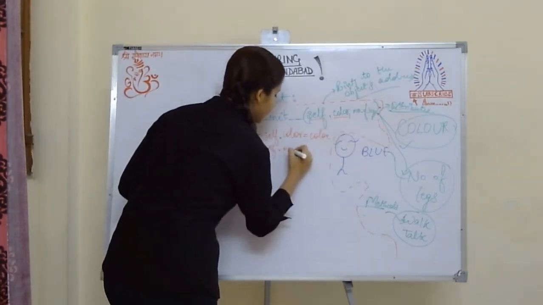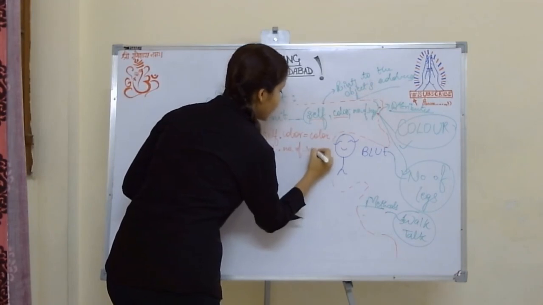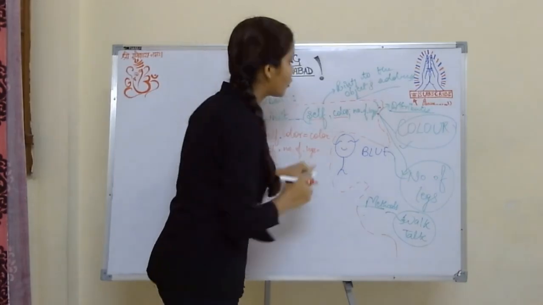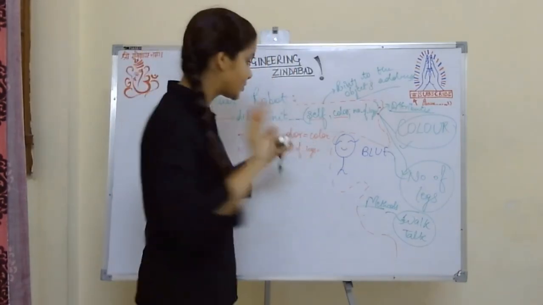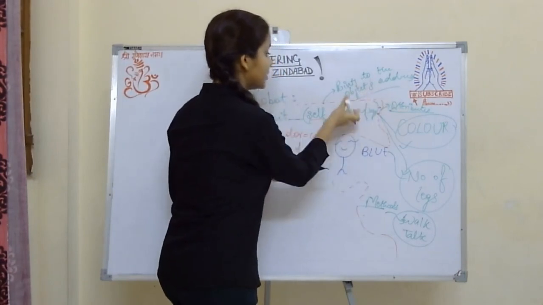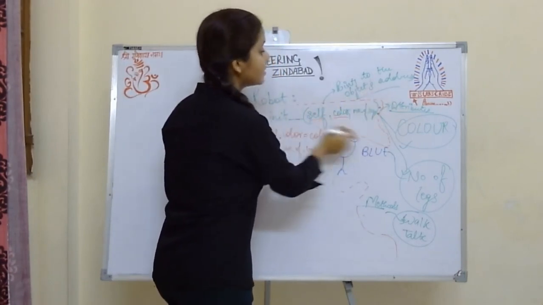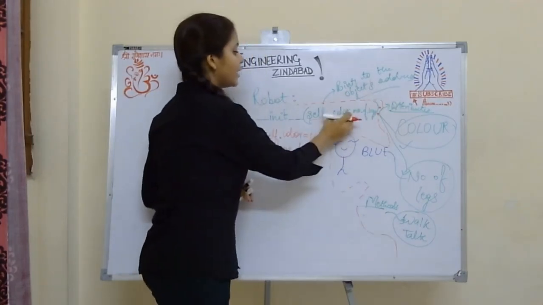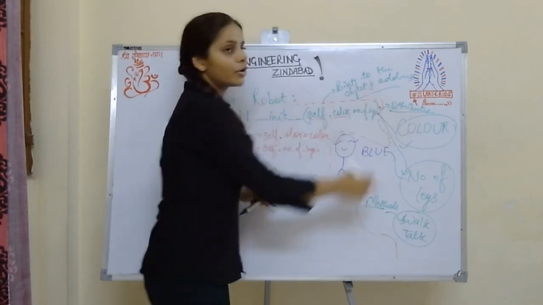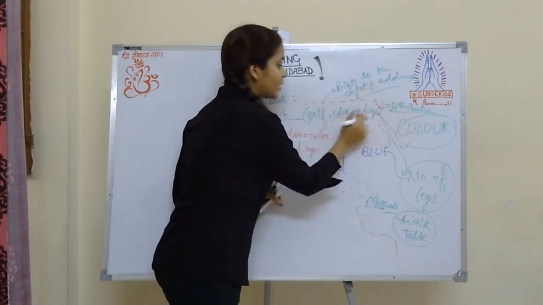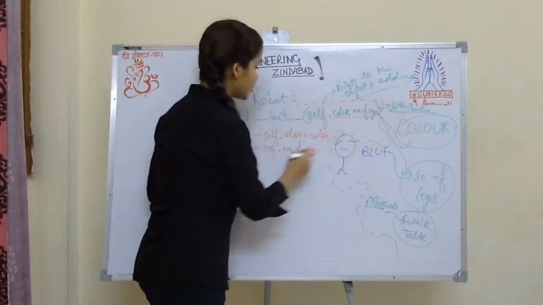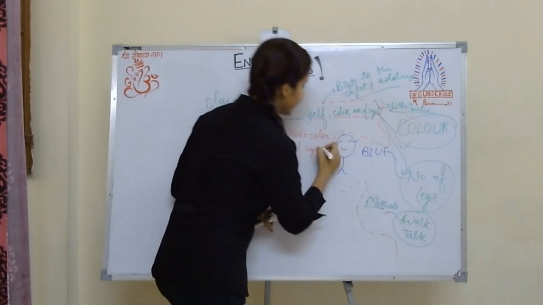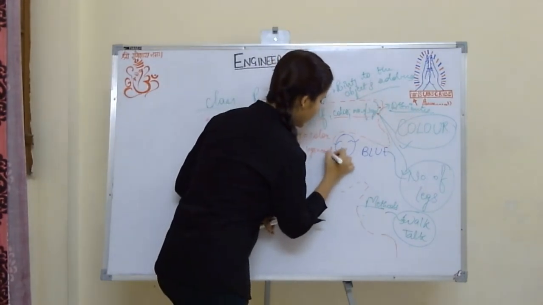Number of legs. The robot that gets created should have the number of legs that are passed by the user. So when the object gets created, the control will come here, and the color and the number of legs the user has passed will come inside these parameters. We want this number of legs to be a part of the object being created, so we will write number of legs.